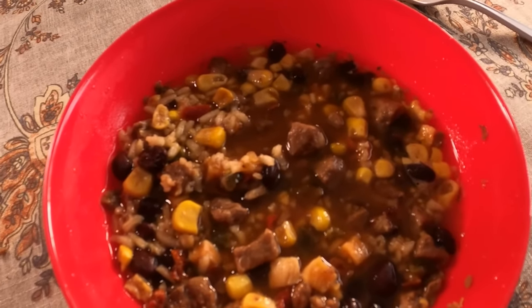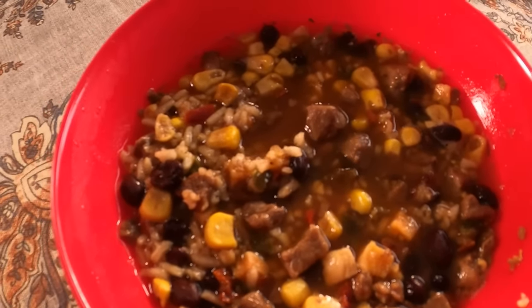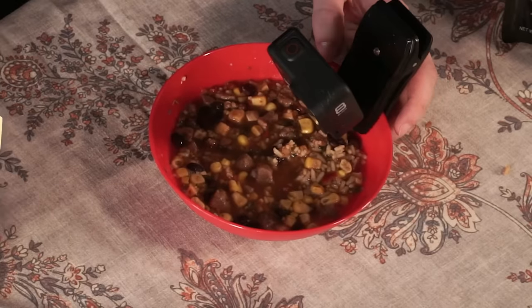I mean, visually, this is definitely one of the more appealing of the freeze-dried meals that I've tried, and it's definitely edible. It could do with maybe a sprinkle of cheese. But despite how good it smelled at the beginning, I gotta say, I was expecting some more flavor.